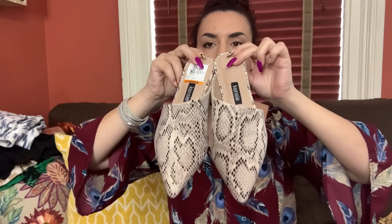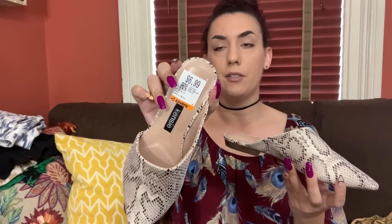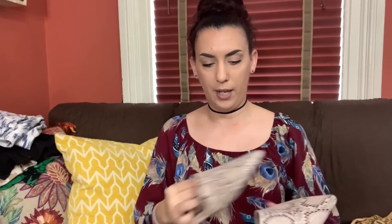Then I found these cuties. Now this brand Kenzie — it's not that great of a brand, I believe they're just sold in department stores, nothing crazy. However, I just couldn't pass up the style. I just thought this was so cute and so on trend. I loved the asymmetric cut and the snake print, and they're in fabulous condition and they were only $3.50. I love these so much — if they were my size I'd be keeping them, but they are a seven. I'll probably be listing them for around $24.